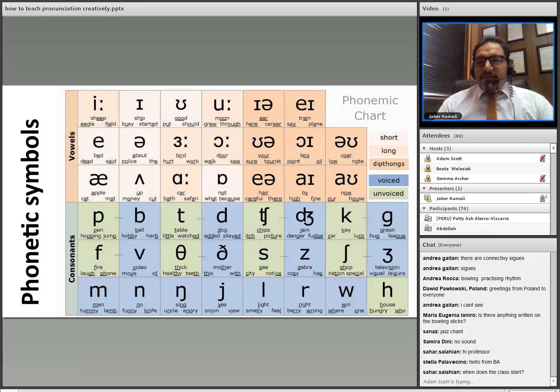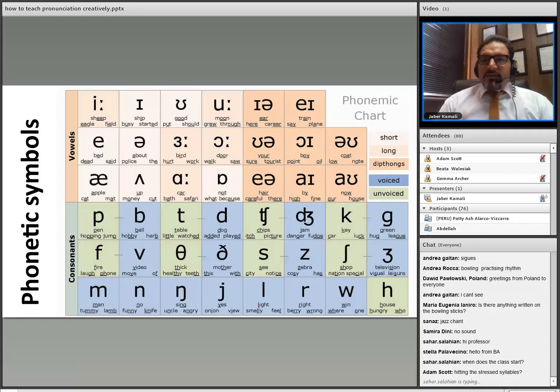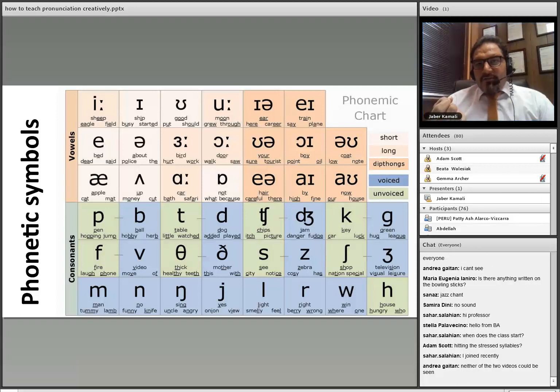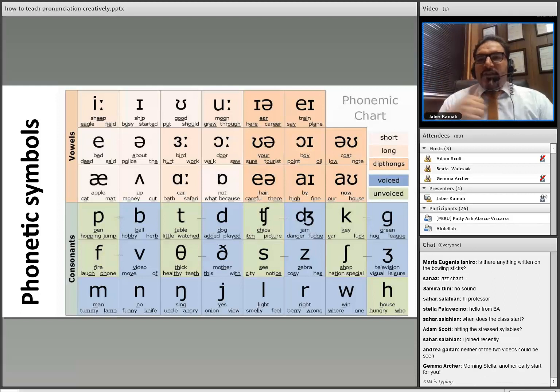So that's good. Let me just explain what happened. As you saw, it's a kind of bowling game. There are some bowling pins there with some sounds on, and they are going to hit the pins with a ball. And if they can hit one of the sounds, they're supposed to make a word with that sound. So making words with the sounds on the bowling pins. If they can hit all of them, they are supposed to make all the words with all the sounds. So in this way, they are producing the words with the sounds that are on the pins.